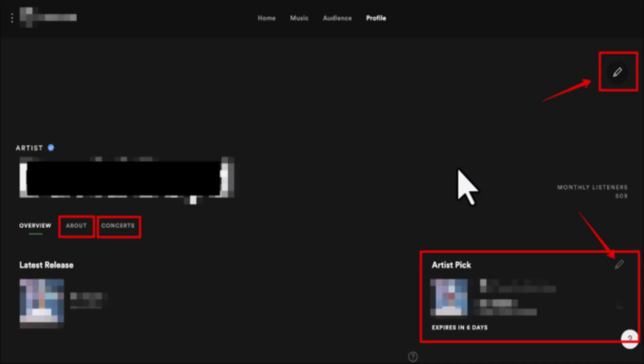In this video, I'll let you guys know the ways to claim a Spotify artist profile. In order to claim an artist profile on Spotify, you'll have to follow these steps. First things first, you have to go to artist.spotify.com/c/access and click claim your profile. Once you do so, fill out the required information and wait to hear from Spotify.